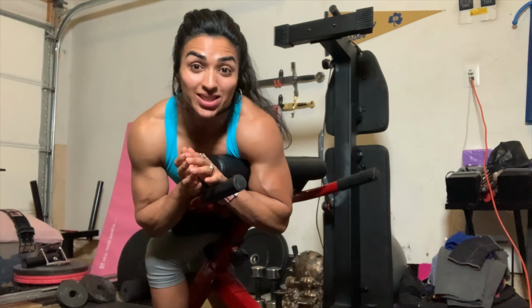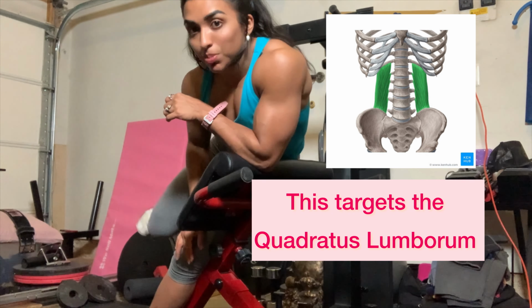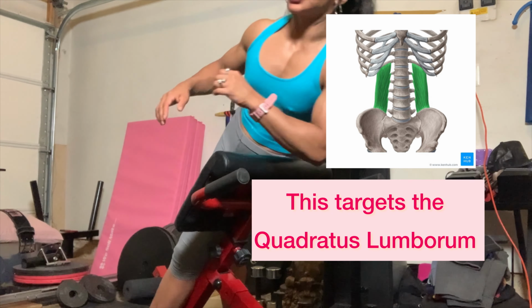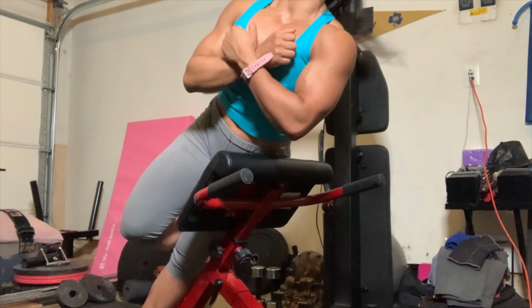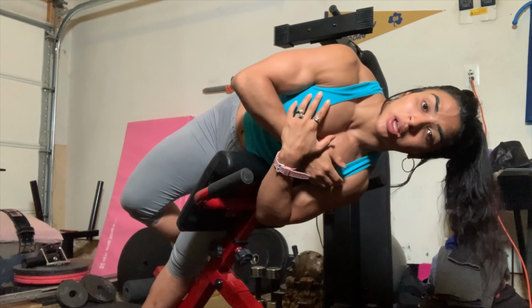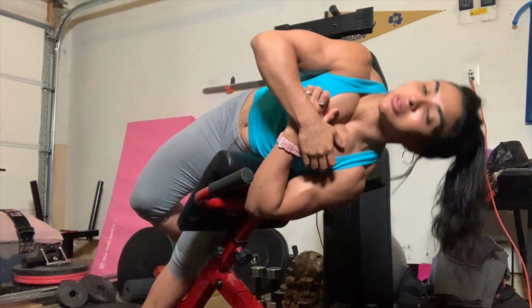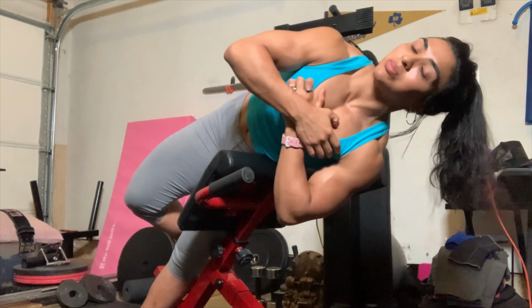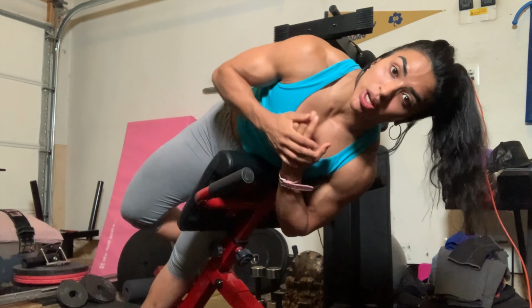You can also do lateral. You can actually target that area depending on how you position your body on the back extension. Put the foot that's closest to the bench in front, and then I put the other foot back. Then I go to the side, come up, side, come up. Right now I'm getting a lot more oblique, but if I want to get more QL, I come up and go to my knee. So come up, go to your knee, back down, go to your knee, back down. This really gets that QL muscle, which is pretty hard to get. It's deep in the low back.